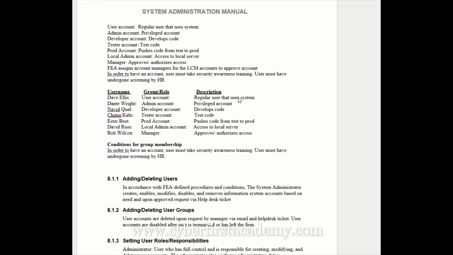And here is a brief description of said roles. In other documents, the description will be more verbose than this. It'll have more content than this. This is just an example policy document. Okay.